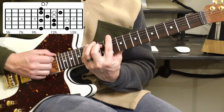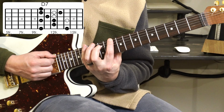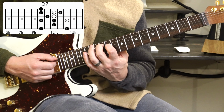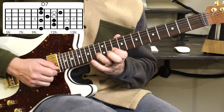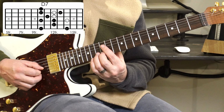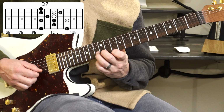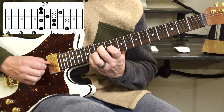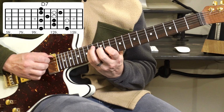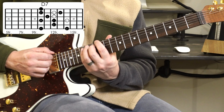Next, I have a dominant 7 arpeggio, which we haven't done yet. This is the only dominant 7 arpeggio in the scale. So I go up 1, 3, 5, and instead of the natural 7 that I would do for the major 7, I'm going to go to the flat 7 in both octaves. And then this scale is just like a major scale, except the 7th, instead of being a natural major 7, it's a flat 7. So there's my 5, 6.